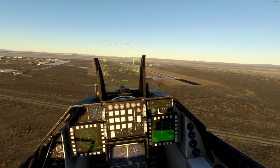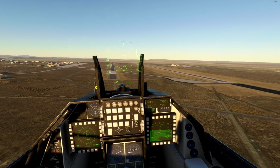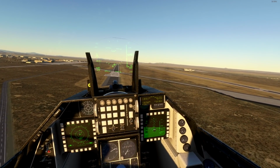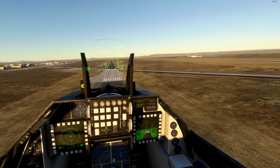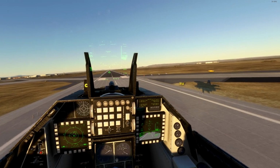Flap set for landing. This is the most botched approach in an F-16 ever. You DCS guys are going to be hating on me in the comments. I fully accept it. I'm not a fighter person, I'm a bush plane pilot. That's my thing. Give me something with big tires and mud in the backcountry and I'm your girl, but when it comes to fighter jets, I am kind of a novice, so take this as a novice's interpretation of reviewing a fighter jet.